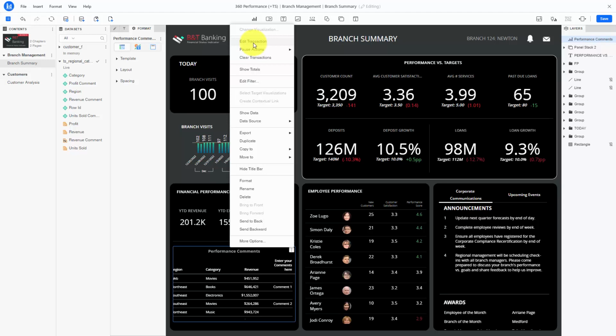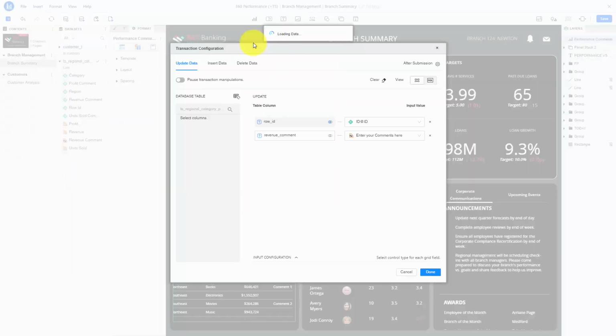So I already covered the transaction configuration, and therefore we take a look at the edit. How is this configured? It's so easy. The first step is you decide what kind of transaction you would like to have. Do we need an insert data transaction, a delete data transaction, or just an update data transaction? In our situation, we just need the update data transaction because we already created the table with the correct metric calculation and the context in the database. We added the columns for the comments, so the data is already there, but without the comments, and therefore we just need to integrate the update capability.